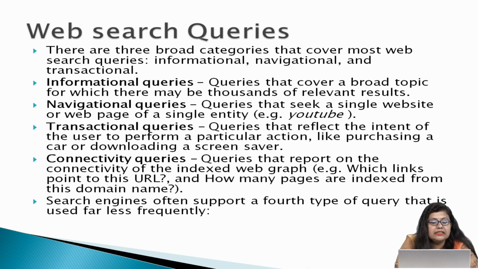Next comes the connectivity query, queries that report on the connectivity of the indexed web graph, which links point to the URL, how many pages are indexed from this domain name. These kinds of queries come under the connectivity queries. Queries which reflect that you have used a particular link or URL to connect to another domain name or to another page of the website, that comes under the connectivity query.